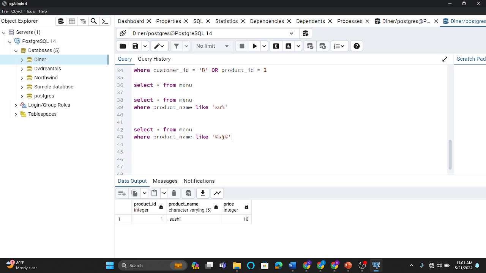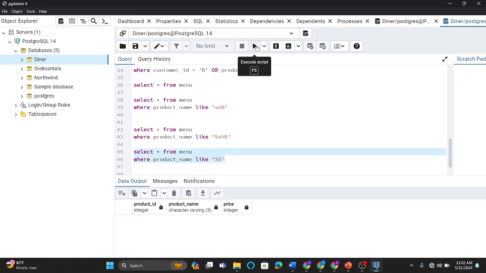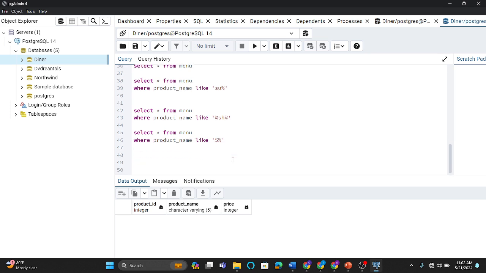For example, if I try to work with this and I change the S to a capital letter, let's see how that works. So if I change this to a capital letter S and put maybe a dollar sign here, you can see it's not returning anything, because LIKE is case sensitive. So you have to put in the correct case there. But ILIKE is not case sensitive.